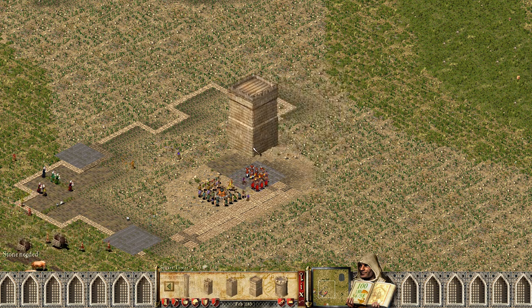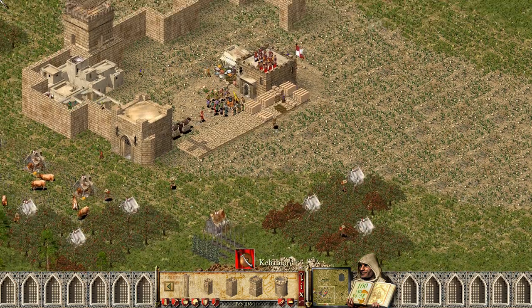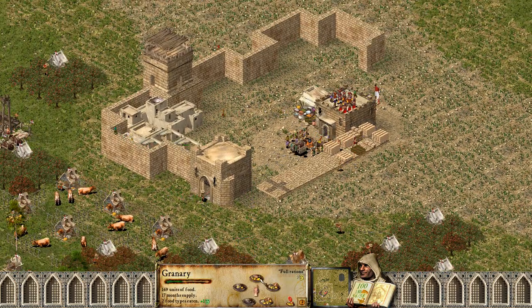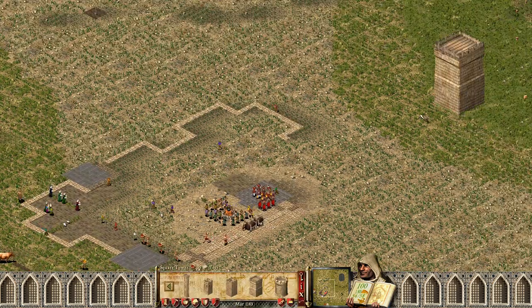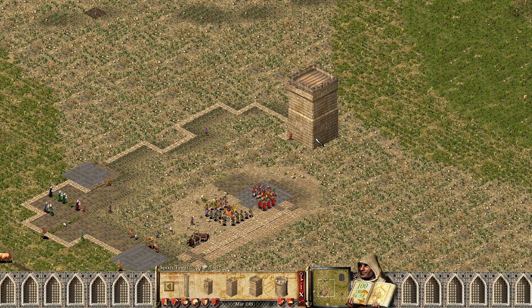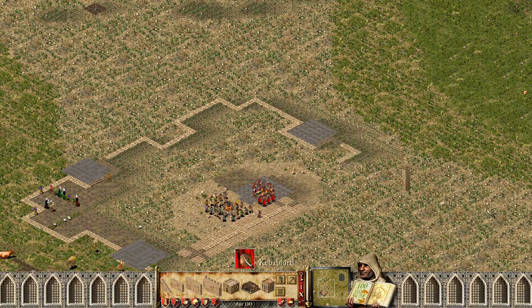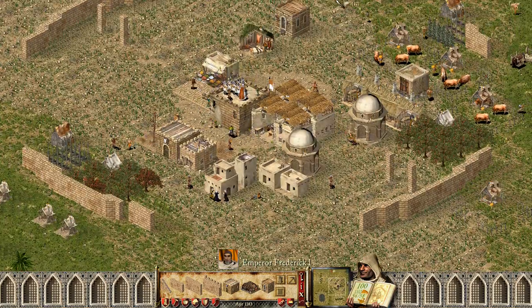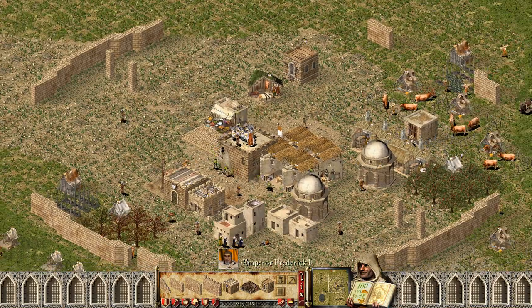Stone needed. No change in the treasury, Lord. Can't place that there, my lord. One, two, three, four, five. And there we can see his castle is going to be huge.